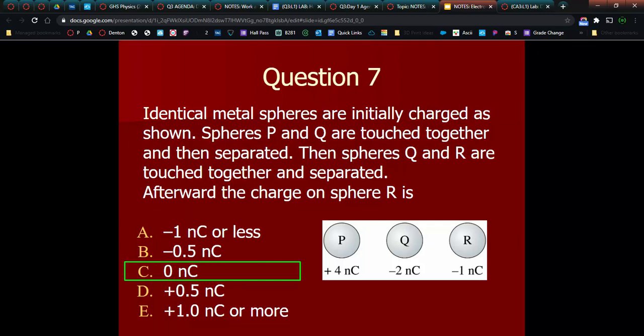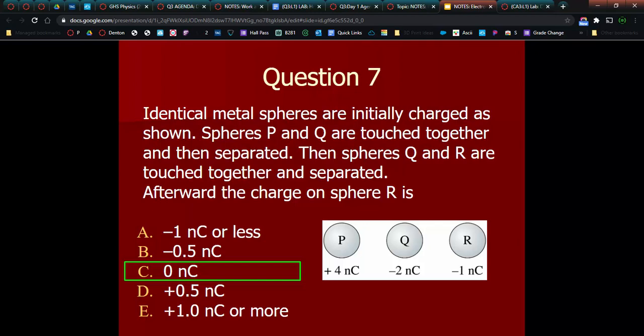So there's a couple of caveats to this, so let me explain it, then I'll talk about the caveats. First of all, we have touched P and Q together, so P has 4, Q has negative 2. What's 4 minus 2? 2. So the total charge between both of these ends up being 2. However, then you pull them apart, so each one's going to end up with 1. And since this one has a positive 1 now, and you touch it to the negative 1, positive 1 plus negative 1 is 0. So when you pull that apart, 0 divided by 2 is still 0. Does that make sense?